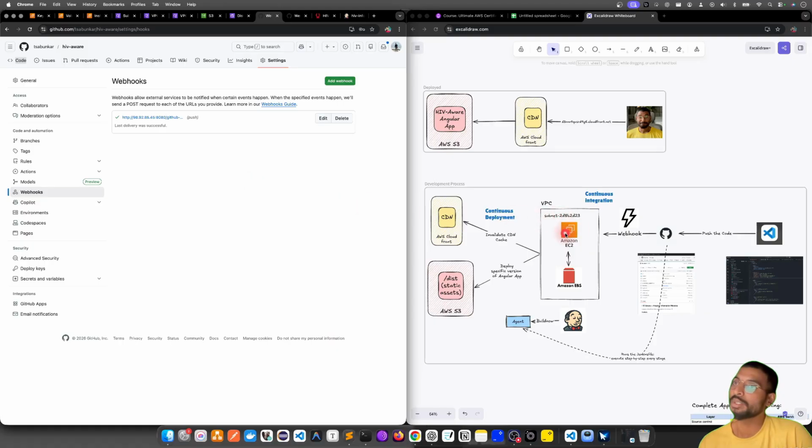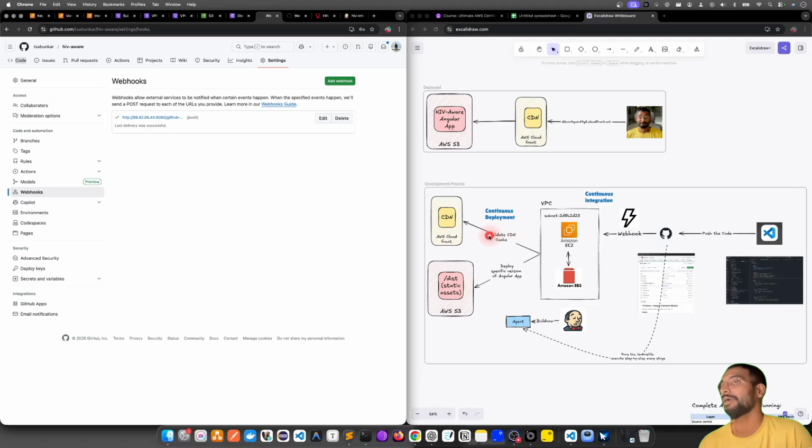In this EC2 instance, there is the Jenkins tool which is actively listening, which spins up an agent, and this agent would pull the code from Git, right, and then run the Jenkins file step by step, and then it does the integration and the deployment.